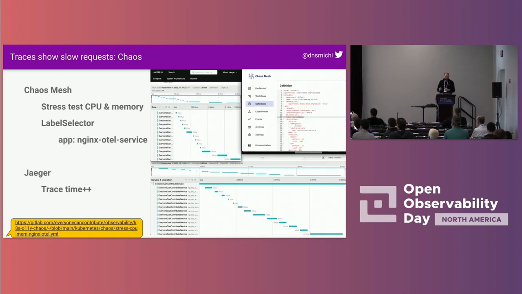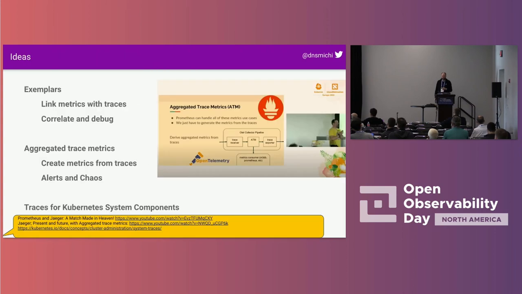And I've reproduced one of the first things with Chaos Mesh to stress test the CPU and the memory for a deployed Nginx container, which then sends the traces to Jaeger, and the request time increased over time. I was like, oh, this is for me the 5-minute success to get going, and to really think more about what else could be possible with chaos engineering, with traces, maybe even more observability data in the future.